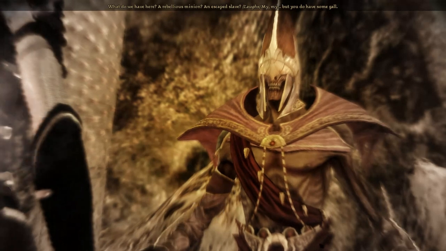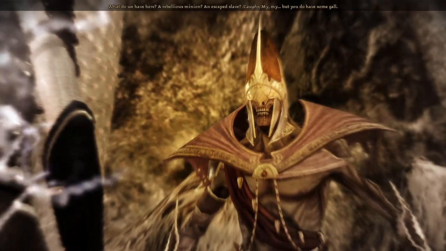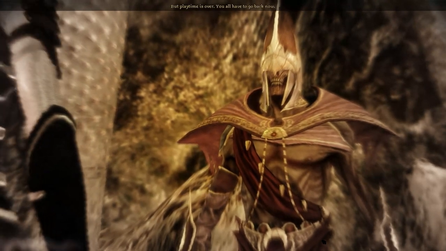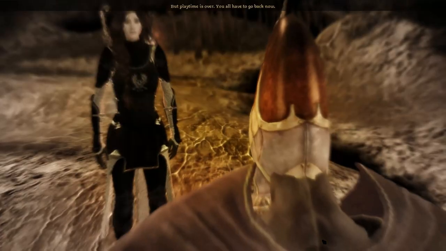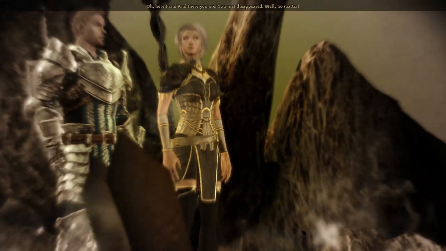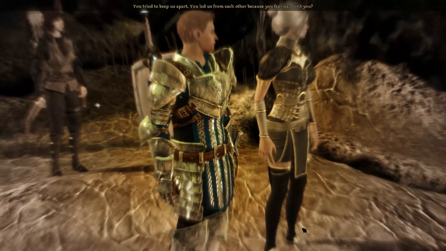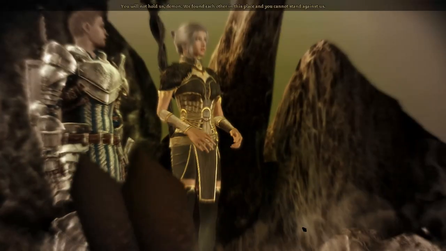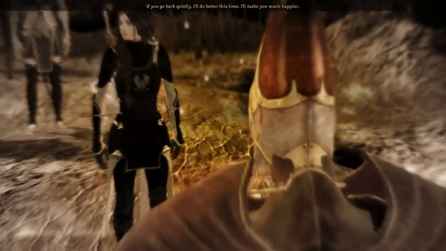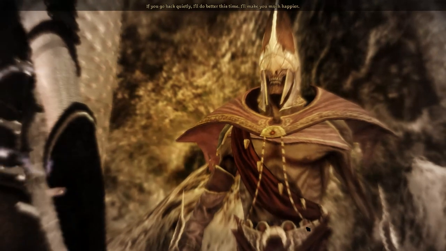What do we have here? A rebellious minion? An escaped slave? My, my. But you do have some gall. But playtime is over. You all have to go back now. Oh, here I am. And there you are. You just disappeared. Well, no matter. You tried to keep us apart. You led us from each other because you fear us, don't you? You will not hold us, demon. We found each other in this place, and you cannot stand against us! If you go back quietly, I'll do better this time. I'll make you much happier.